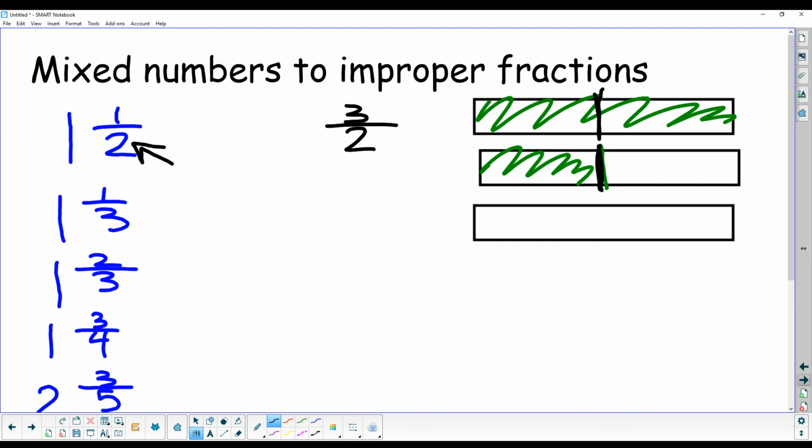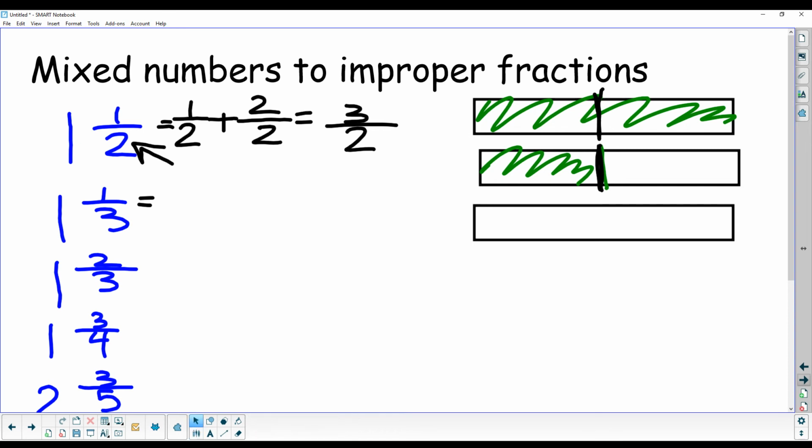The way to think about that without the visual is to say, well, I know I have my 1/2 plus, how can I write 1 whole as halves? Well, I know my denominator is 2, so to make it into a whole, I would have to have 2 out of 2 because that would fill the entire fraction bar. And then 1 plus that 2 would give me the 3.